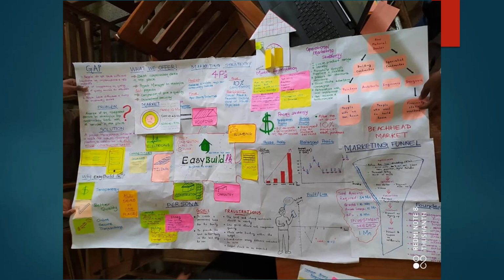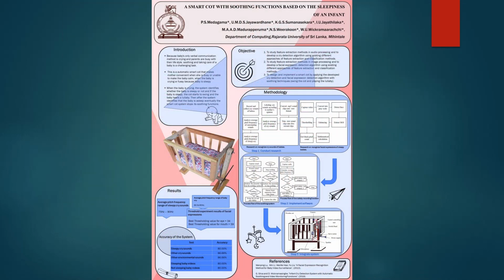I have seen some students mix up their academic research posters with other types of posters. So remember that there are several components necessary to be included in a research poster. Later we will look at those components. Before that, I want to show you some good research posters which I have collected from our past students. From these examples, you can identify some common components that are necessary to be included in a research poster.